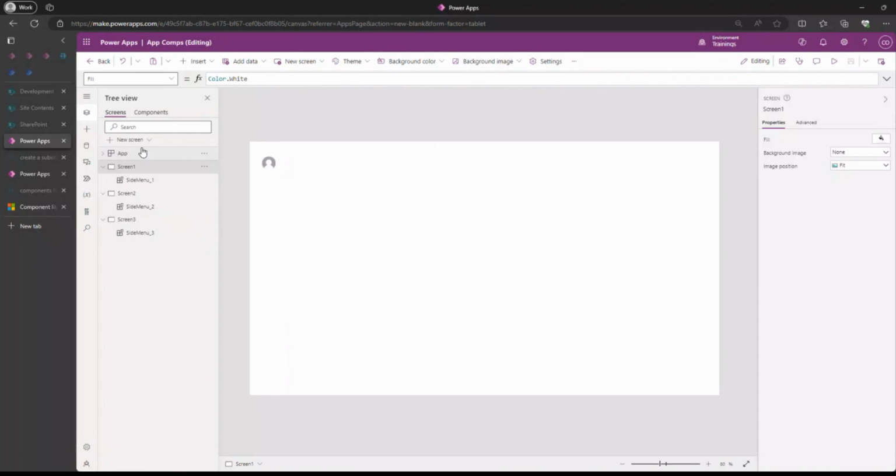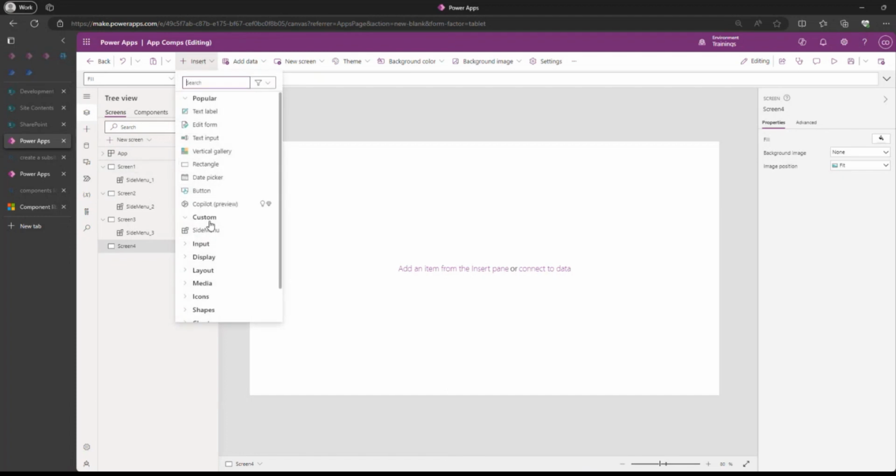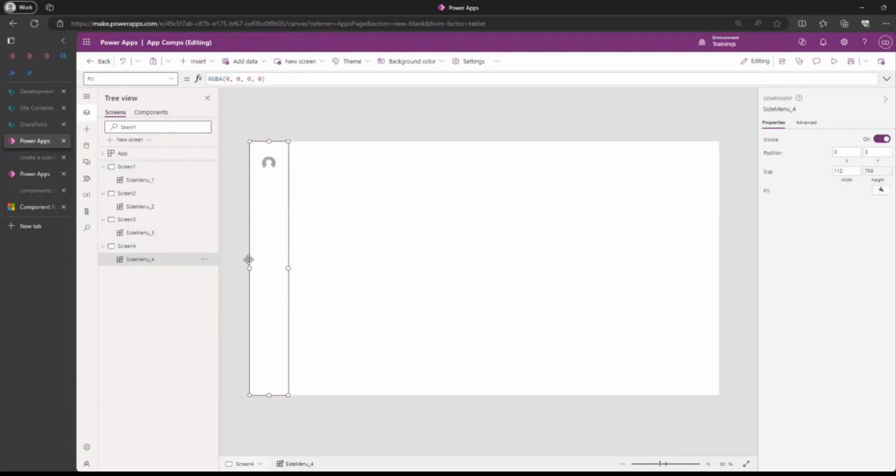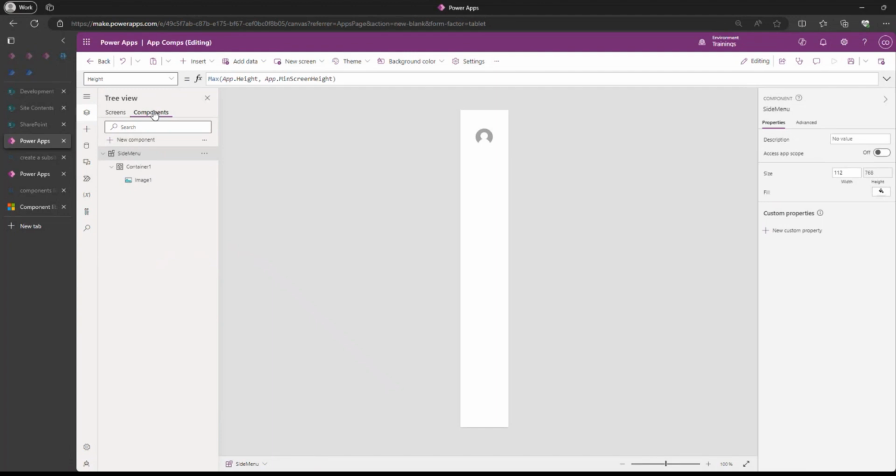Reusable. If I add a new screen here and also bring in my component library, you will notice that it is the same all the way. Okay, now sometimes you might have to ask questions. What if I want to have different things in these different screens? Yes, of course you can have different things. That is where you start customizing. And where does the customization start or continue? Back in your component.